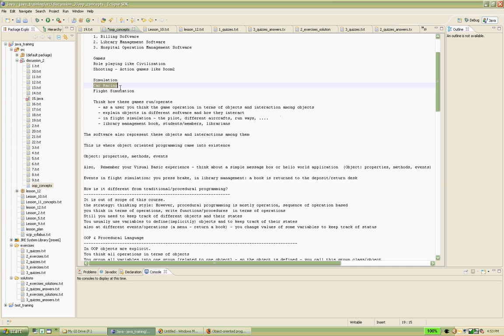Another concept in object-oriented programming is the event concept. An event is like, in car racing, when you press the brake, or when you move the steering, or when you press the accelerator. These are different events. They can be associated with the player, or they can be associated with the car. It will depend on what you want to do in the game. Based on this, just from the surface level, you can think about it.